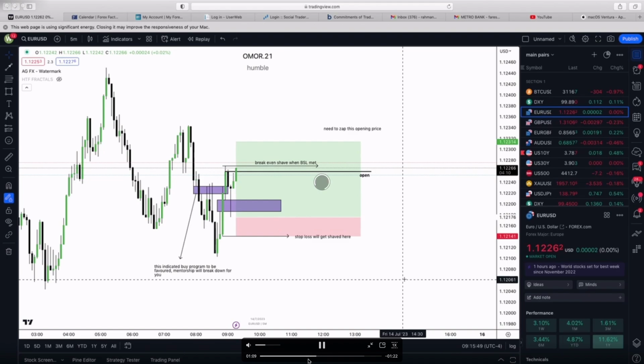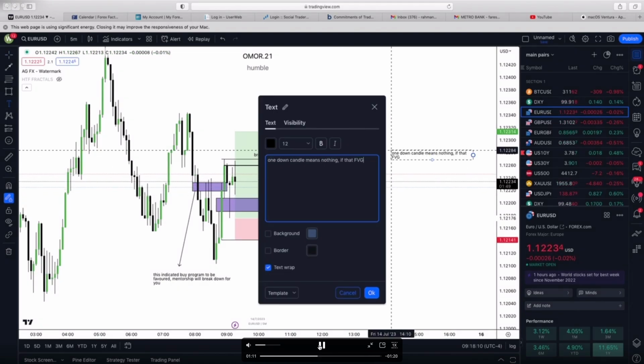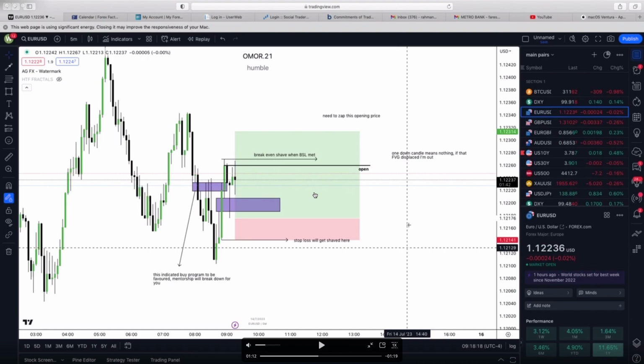Okay, so a lot of you guys struggle with cutting trades. You say, oh, I just saw a candle go against me, and I cut out the trade and then it went my way. How you feel, guys, has no bearing on what price is going to do. If you don't like what price is doing, it's not going to change what it does. You can talk to your screen, you can clench your fists, you can sweat as much as you want. It's not going to change the candle's print, right?